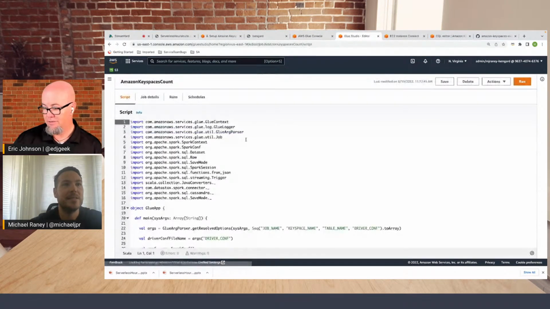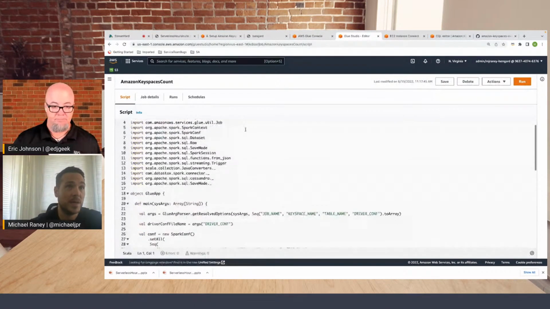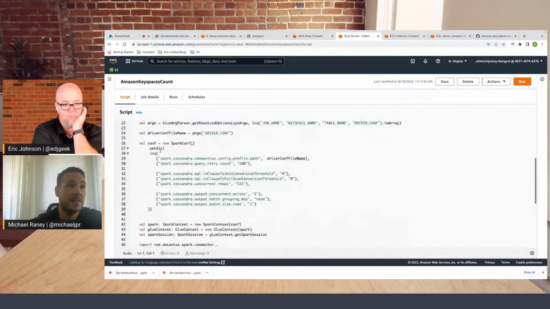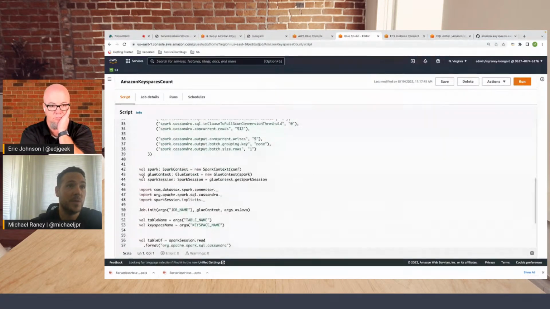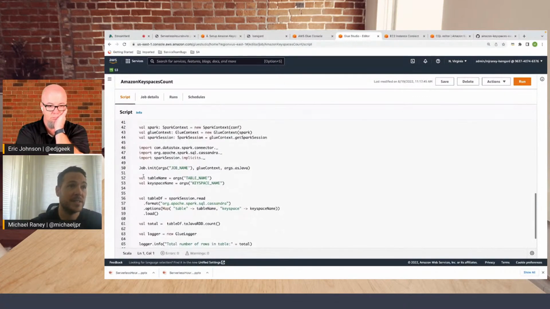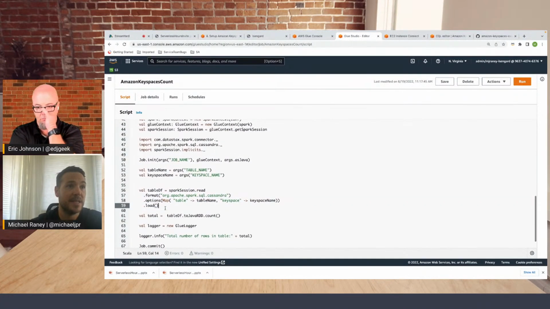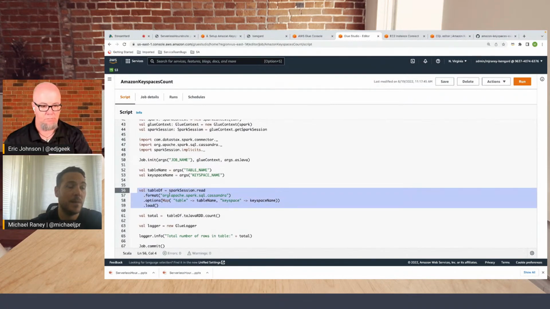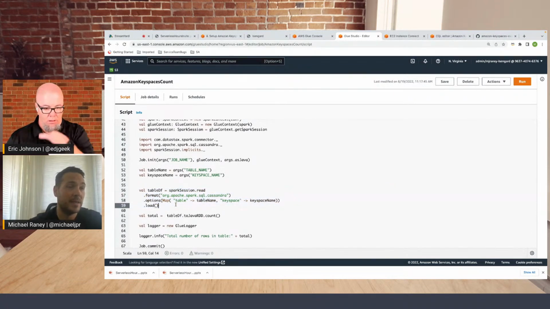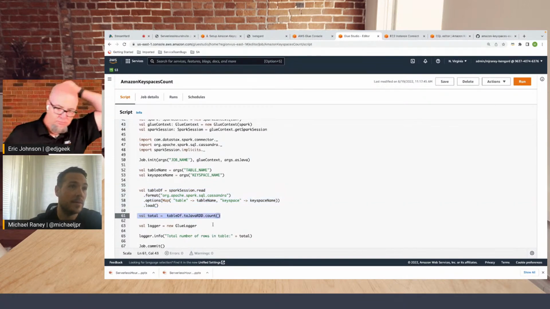All right. So essentially, when you create these Glue jobs, you have a script. And it's just a simple Scala script using all the open source code. This may be an existing open source application. Nothing really specific here to AWS. I'm creating a data frame by reading the Cassandra table, and all I'm going to do is count the rows of that table.